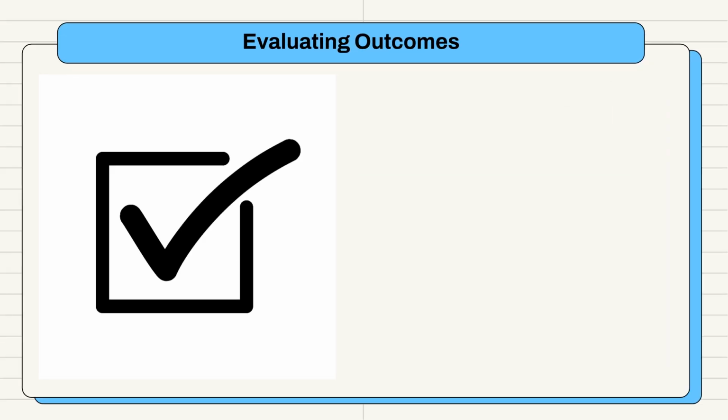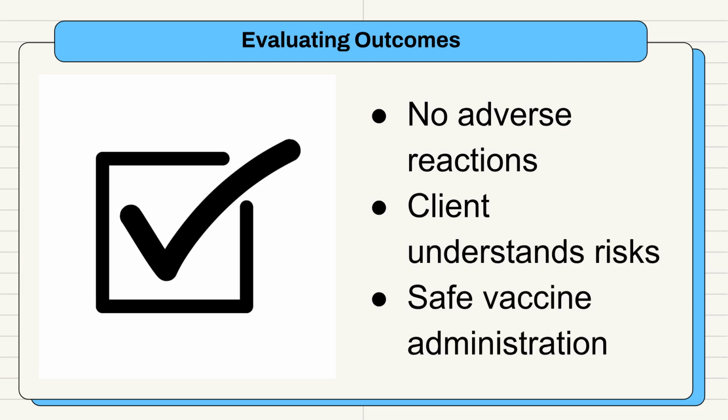Finally, evaluation. Did your actions prevent harm? For the hepatitis B client, success means the prescription was revised and no adverse reaction occurred. For the MMR client, confirm they understand contraception instructions. For DTaP clients, monitor for mild reactions like redness, but expect no severe issues since contraindications were ruled out. Reassess by checking the client's status post-visit and documenting outcomes.